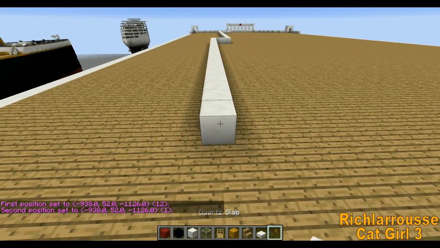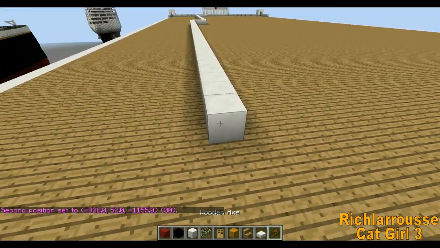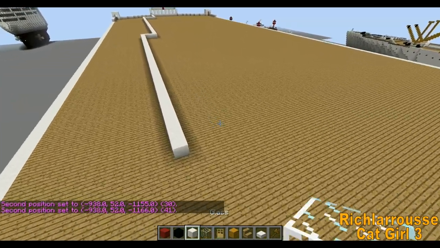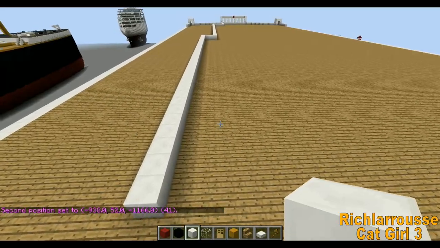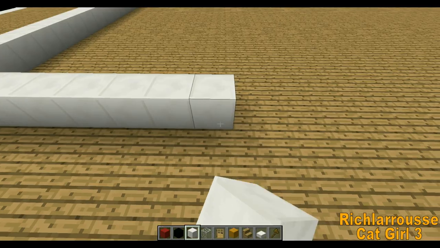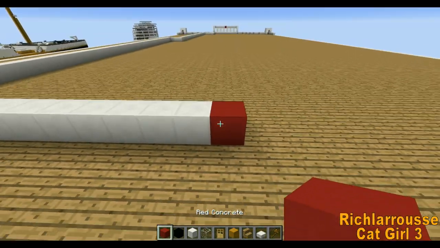How far is that? That is 30. And there are 41. So there we are. That's one side of it done there. And then across the back, how far do we want it? We want to go 14 inwards, so 1, 2, 3, 4, 5, 6, 7, 8, 9, 10, 11, 12, 13, 14, plus a colour block to mark the centre.